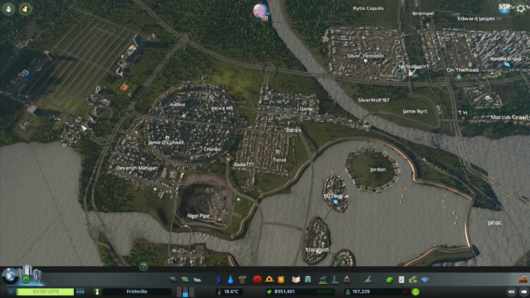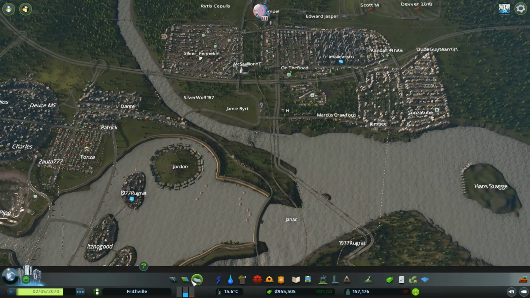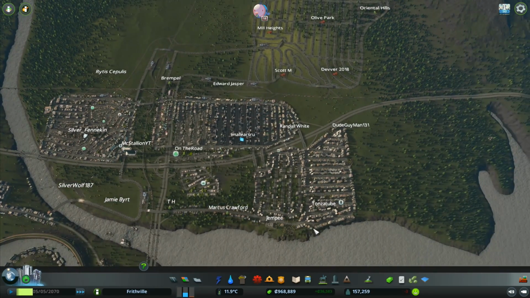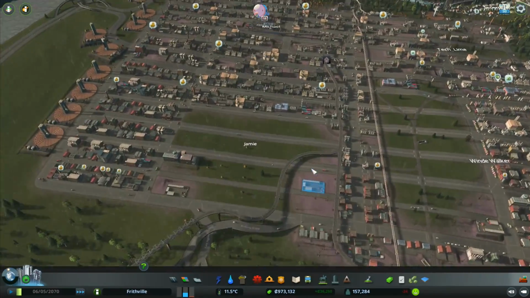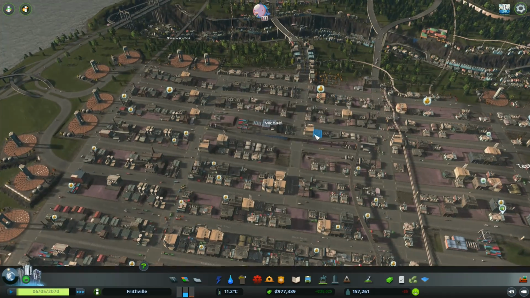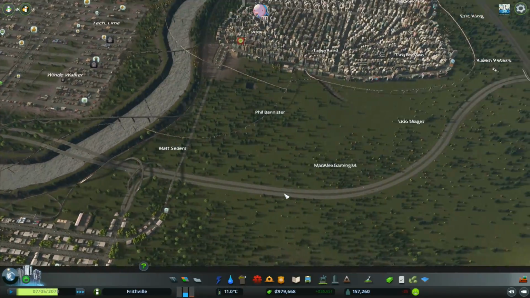The rest of that around there is commercial districts. We've got some commercial over here as well, and some other little bits of commercial around, but we've got fair demand for commercial, so we're probably going to add in a load more down here for Silver Wolf and Jamie Burt. Is it Jamie Burt? I hope I'm saying that right. Down there, so we'll add in a bit more commercial zoning for them, and that should keep things ticking along quite nicely.